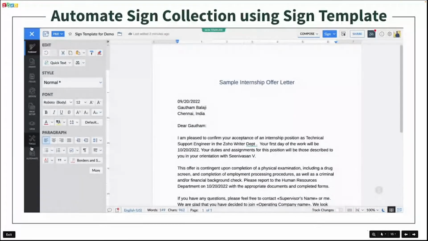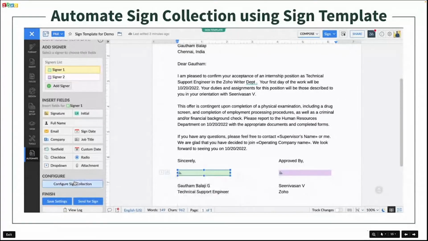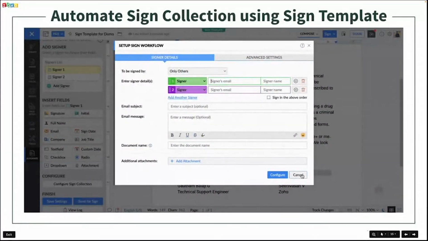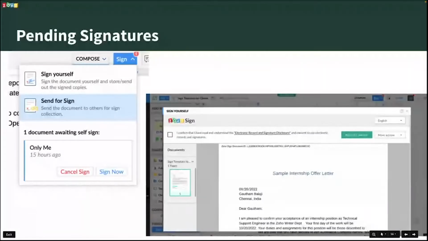You can create a sign template, then add signer fields into it as shown earlier. During the configuration, you can either enter the email address and send it out for signing, or you can directly sign yourself from the option, which can be found at the top bottom on the Writer UI, and you can sign it here and submit. Here, you will also get a notification if there are any pending documents that need your signature. You can just click on it and sign directly in an easy manner.